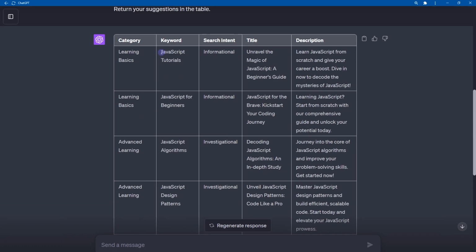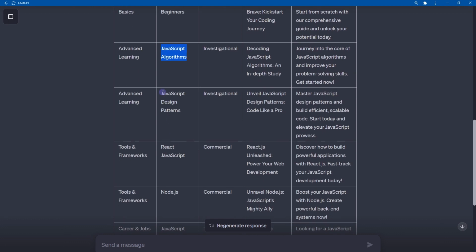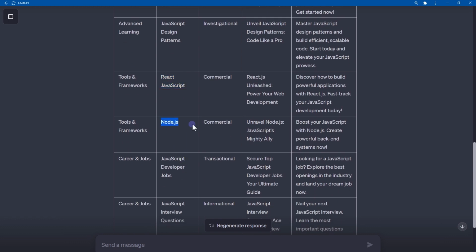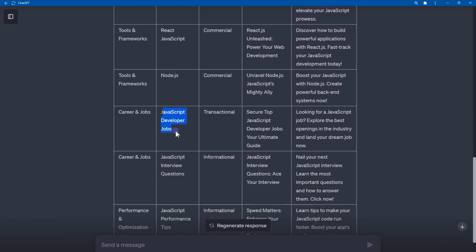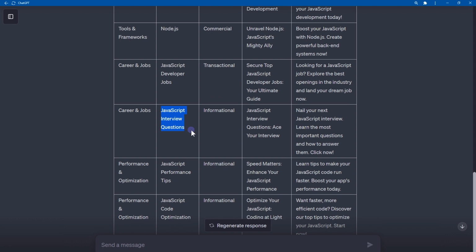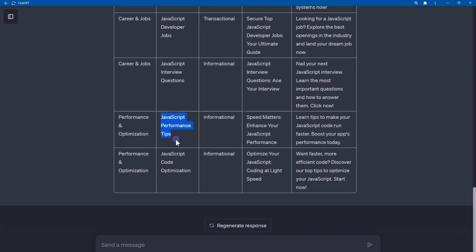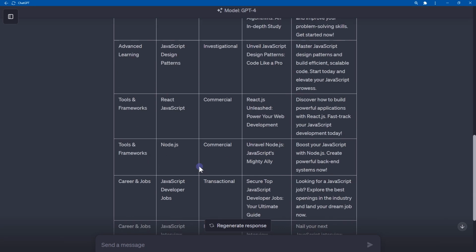And these are keywords: JavaScript tutorials, JavaScript for beginners, JavaScript algorithms, JavaScript design patterns, React JavaScript, Node.js, JavaScript developer jobs, JavaScript interview questions, JavaScript performance tips, JavaScript code optimization.